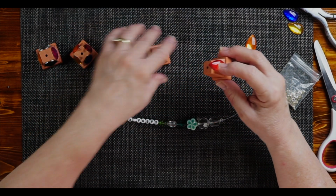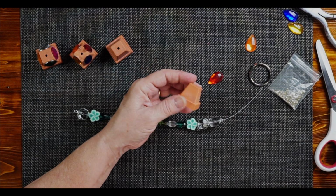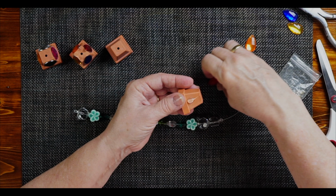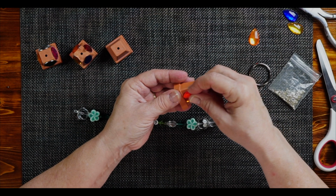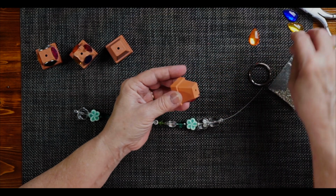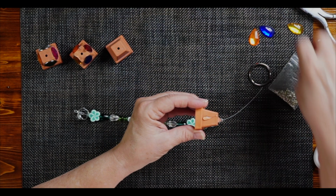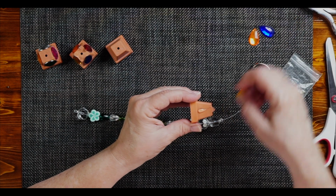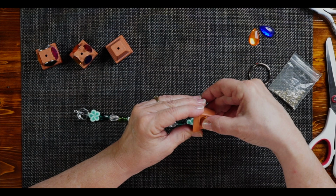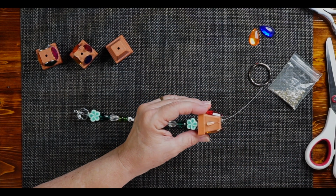So let me show you how I did that. It's very quick. Just take your glue gun and add a little bead of glue. This is all plastic and glue, so it's very waterproof. I won't mind sitting it out in the garden. Just randomly add a sparkle. You don't have to if you don't want to. You could put stickers on there, but I don't know that they would last in bad weather. So everything you use, you want to try to make sure it's waterproof.